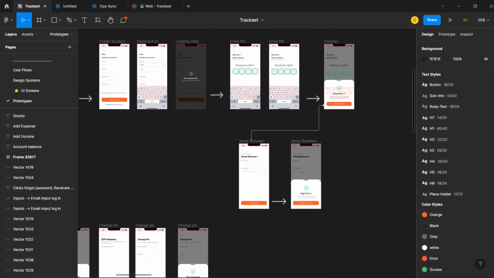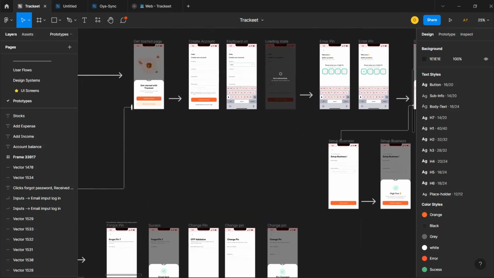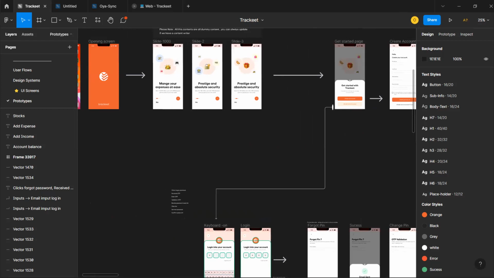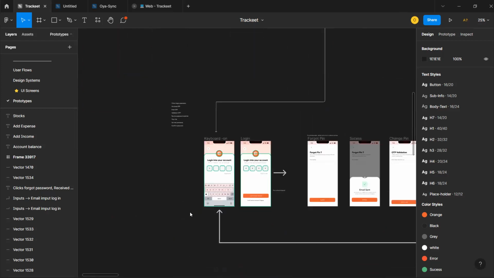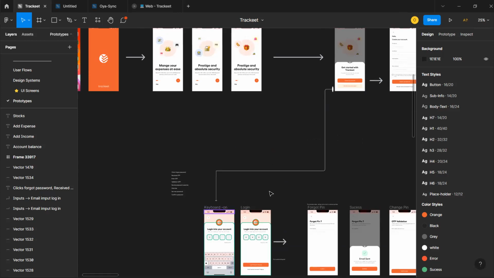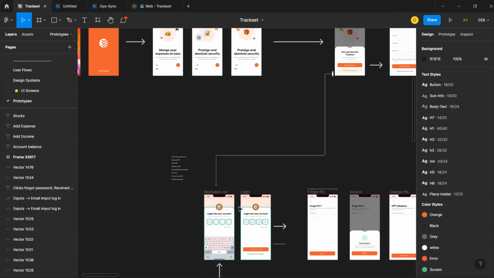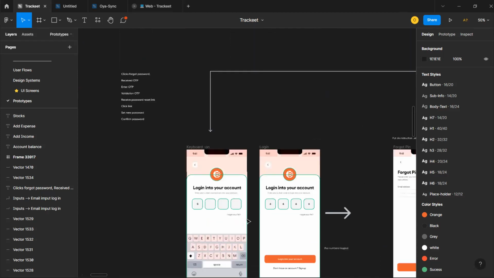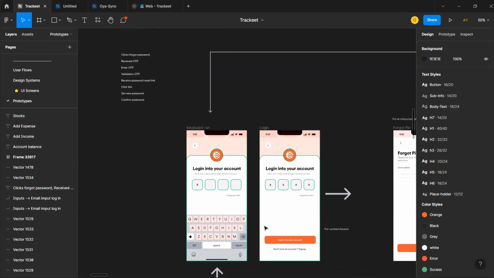Now you have created an account, you can easily log in after creation of accounts. If we go back to our onboarding stage, we have login to your account. If you are logging into your account, you just need to input your four-digit PIN, and it's going to take you straight into your account. For any reason, if you have forgotten your PIN, okay.